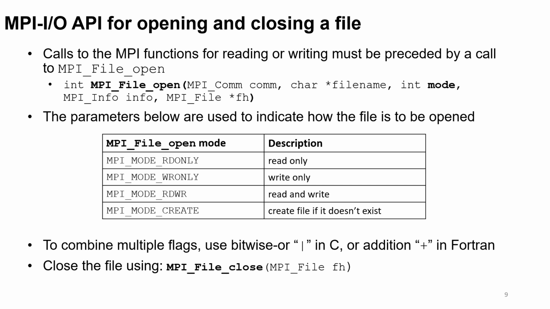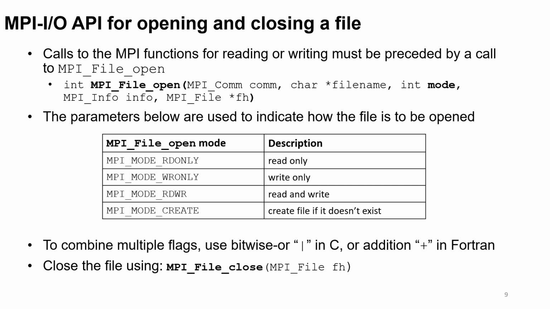The fourth argument to MPI file open is an MPI info object. We will revisit the use of the MPI info object in later slides. And in the first few examples that I will show you, we can set this value to MPI_INFO_NULL, which is again predefined in the library. The fifth argument of the MPI file open function is the file handle. This file handle can be subsequently used to access the file until the file is closed.